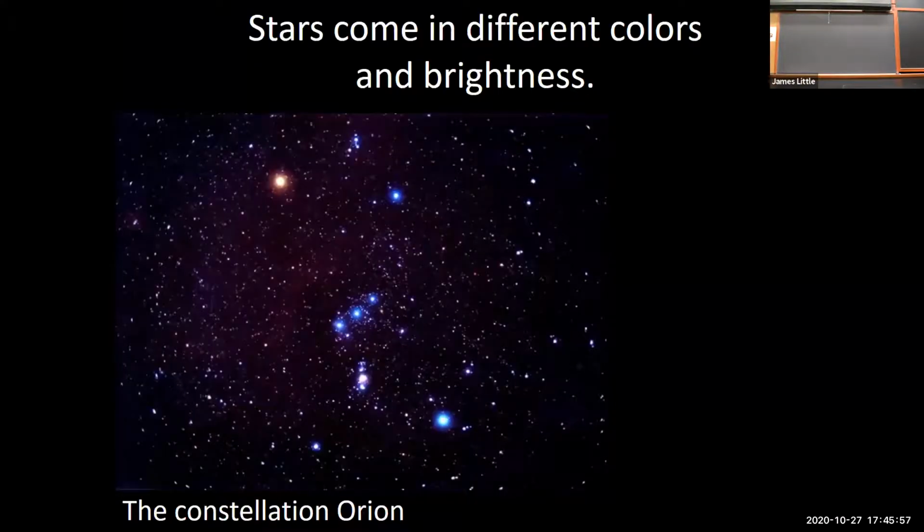Stars come in different colors. Stars come in different brightness. And the word brightness to an astronomer means how bright something looks when we look up at the night sky and see it. If we're thinking about the total amount of light that's coming out of the star, if you're right next to it and you actually measure it, we would use a different word. We use the word luminosity.